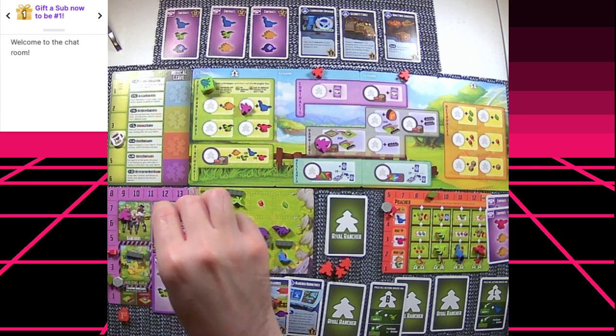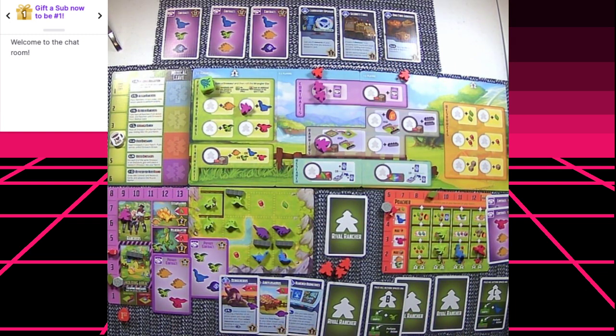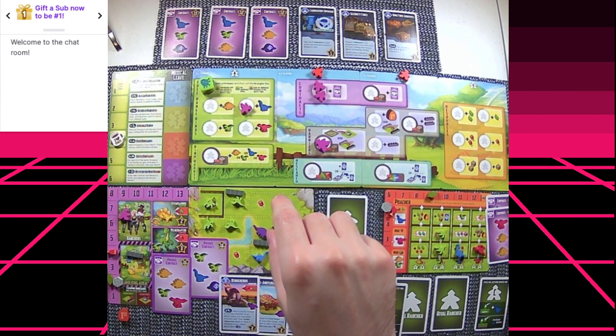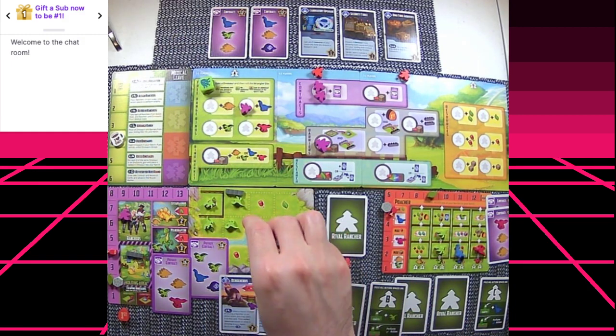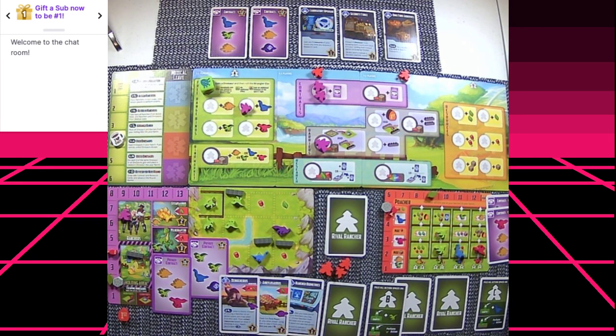So then, yeah, I'm going to spend... Well, I may as well spend two then, since it's going to cost me that much anyways. And we're going to fulfill that one. So that's this guy, this guy, and this guy. Yep.